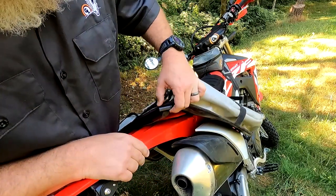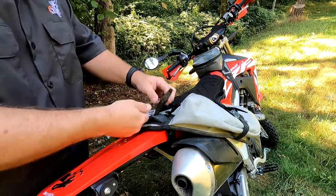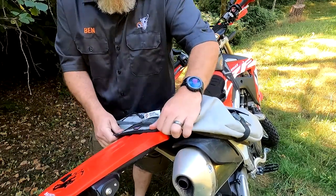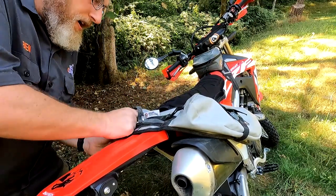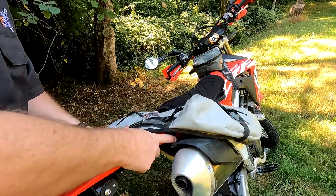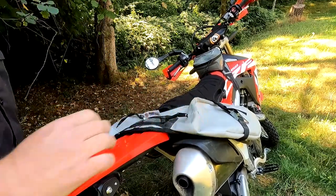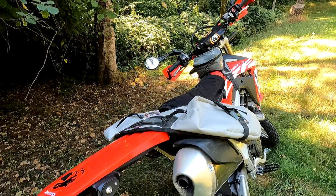This bike is mostly stock — there's a fender eliminator the previous owner added, but no mods that aid in mounting, so I just want to show you how I mounted this on the stock bike. The Mojave comes with a pronghorn strap and these fender hooks. The hook just clips right underneath the red part of the fender — you do that on both sides, then take the pronghorn strap and tighten it down. That thing is not going anywhere. Then I just take the end of the strap and tuck it back through the hole on the Mojave. It's the easiest way to mount these to the stock 450L — I put this on the bike in about four minutes.